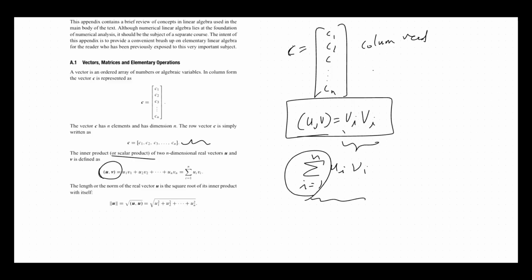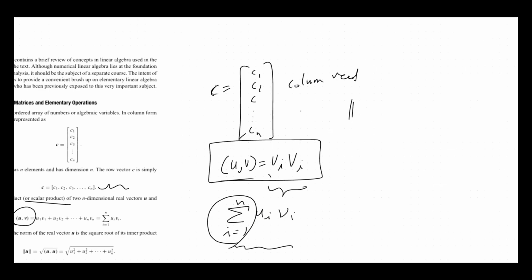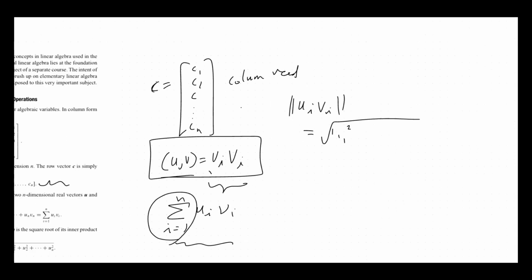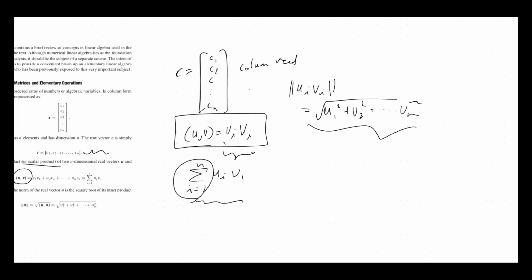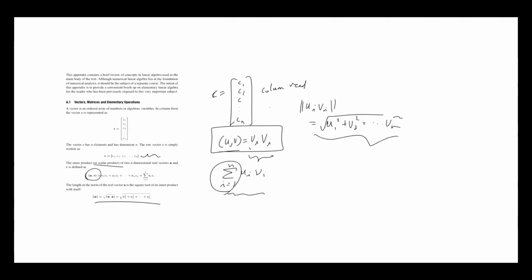The norm, right? We take the norm of this, u_i v_i, and that equals the square root of u1 squared plus u2 squared plus so on to un squared. Okay, let's square it. Here's my take on this. That's great. So I guess none of the other norms are important, only norm 2. So norm 2 is king. We don't care about the other ones. That's what appendix 1 is telling me. Norm 2, forget the other ones.